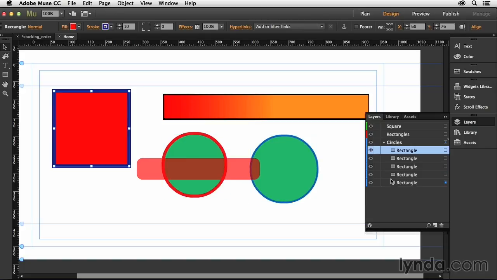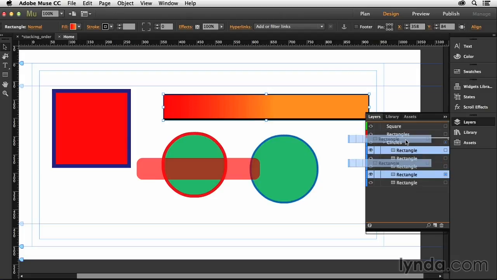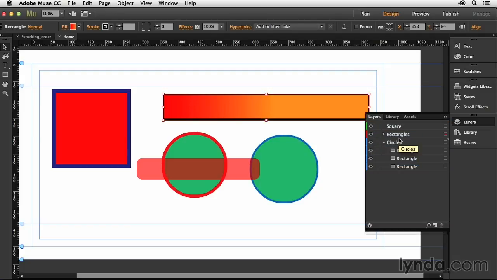So in this case, I want to keep the circles, but I want to put the rectangles on a different layer. So I need to find those rectangles. So this one right here, that's going to be the top one, and this one right here, that's going to be this one. So here's what I'm going to do. I'm going to select this rectangle, hold down the Command or Control key, and select this rectangle. And then what we're going to do is just drag these up. And you see that little white line? We're going to drop them when that white line is in between rectangles and circles. And when I do that, those rectangles disappear from this layer, and they are now on this layer. And how do I know they're there? Well, I can click and select them, and there you can see that there they are.